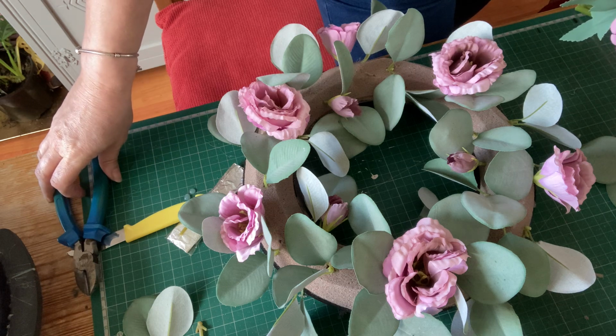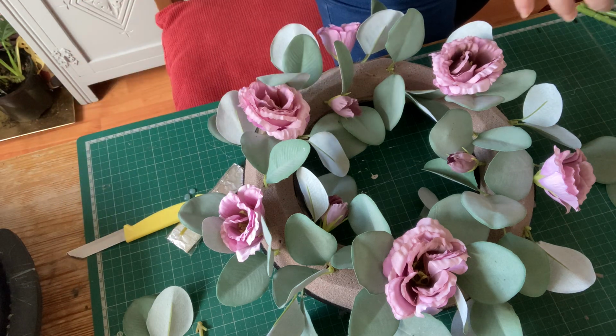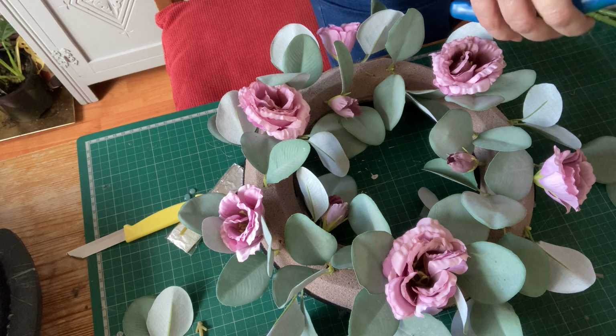Hear that wood pigeon? I don't know if you can, but if you can, that's one of my favourite noises. Those are the sounds of nature. A wood pigeon and a seagull, absolutely love them.